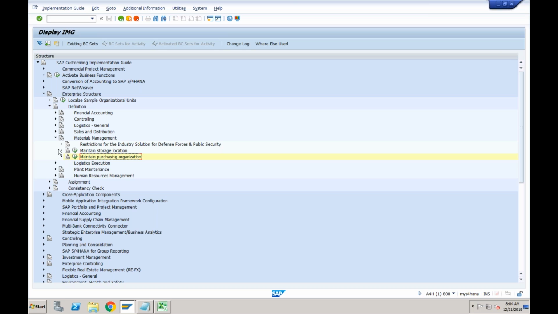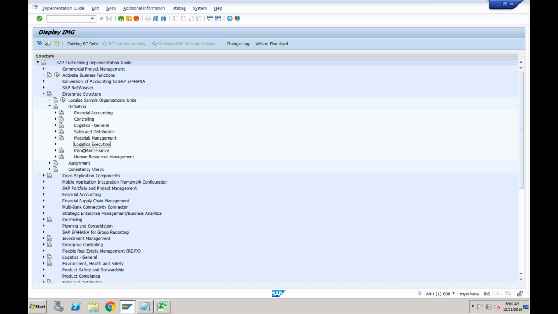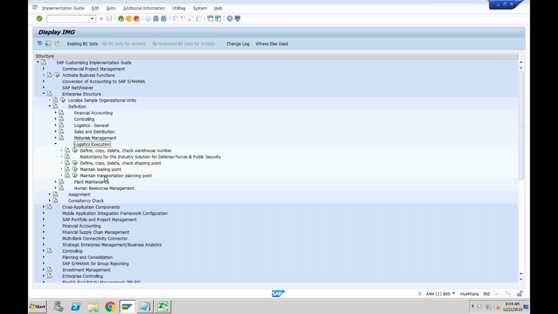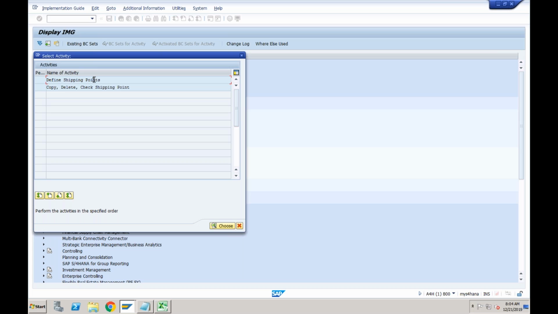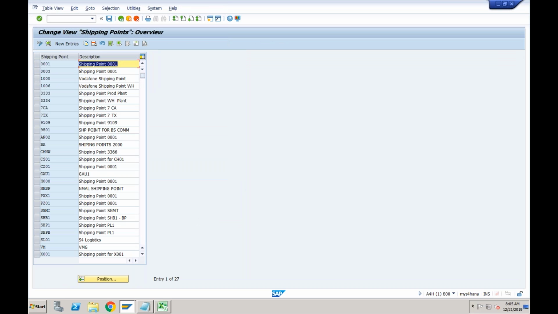Okay, and the last one is logistics execution. In this one, we need to create just one thing. It is called shipping point. Define, copy, delete, check shipping point. What exactly is shipping point? Shipping point is whenever you are delivering the material to the customer. So your customer has given you the sales order, you have created the sales order in the system.